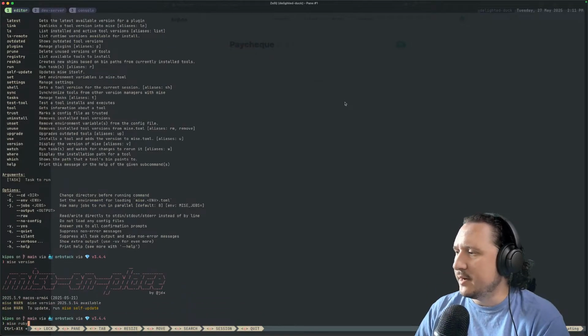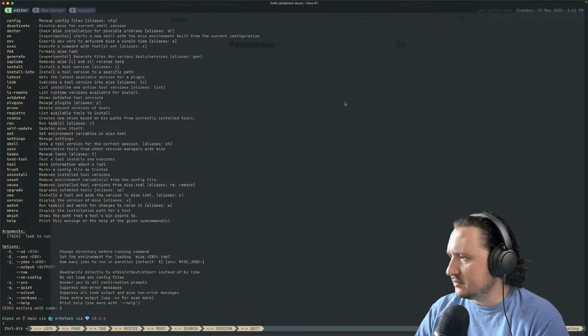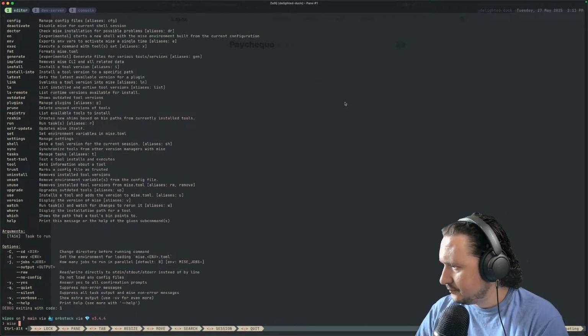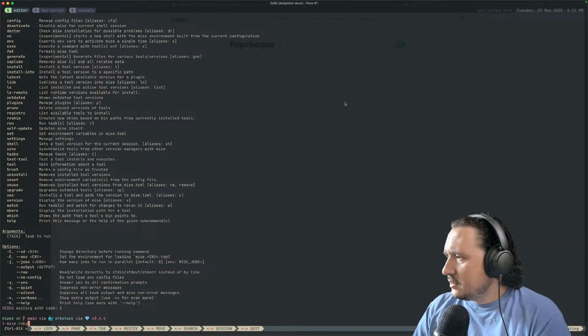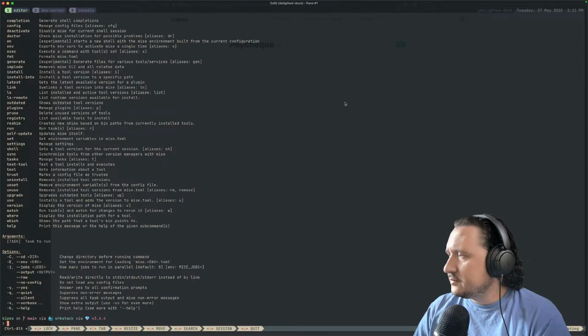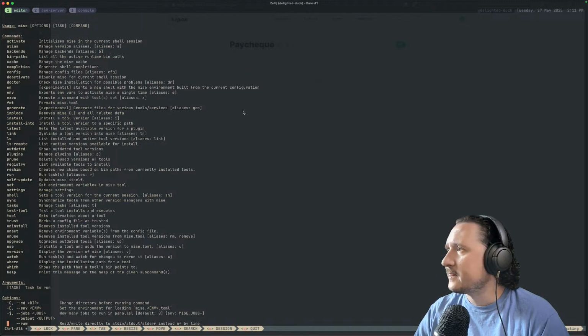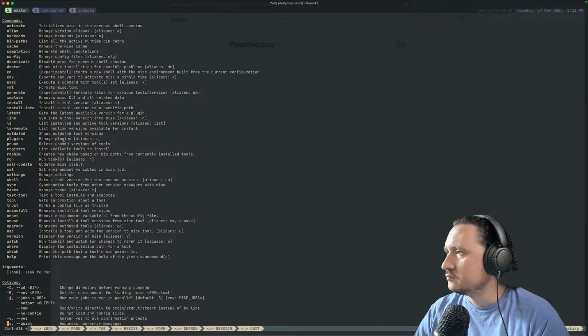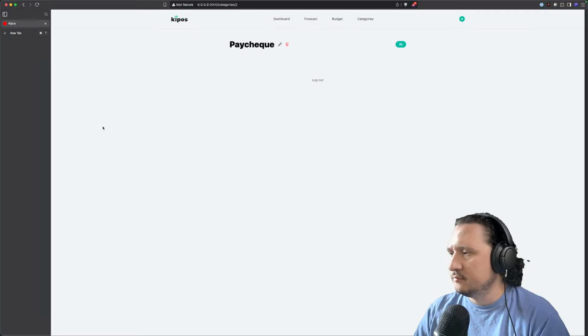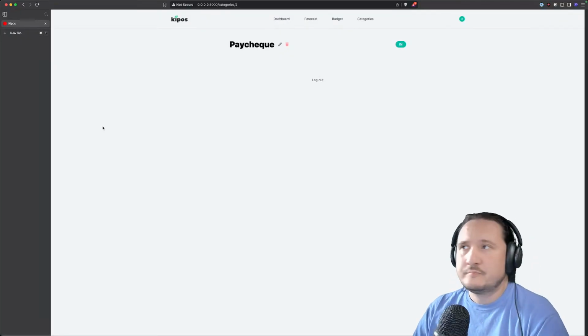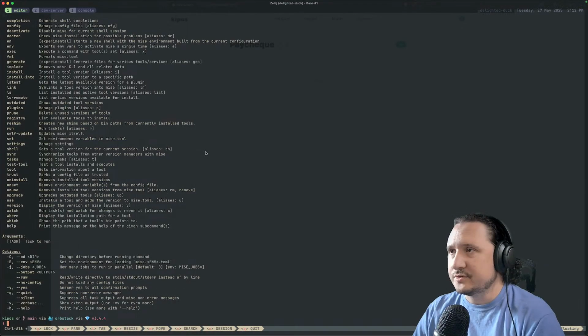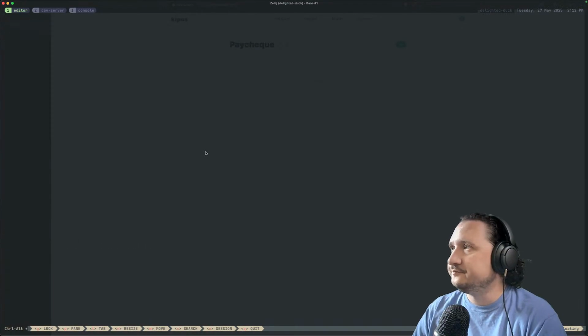I just started using Mise for my Ruby management. I've been liking it better, but I don't know the commands for it yet. Anyway, let's just get to work on this here.